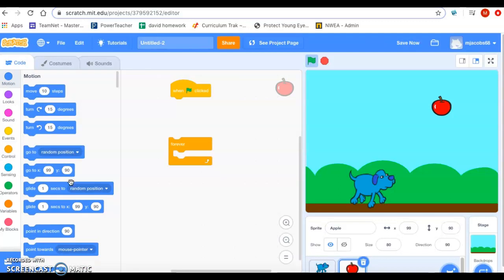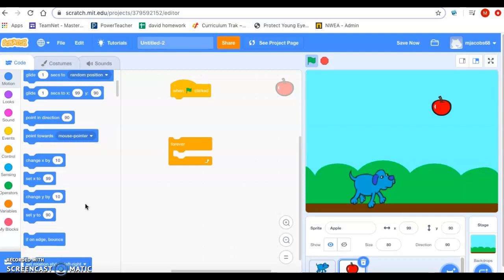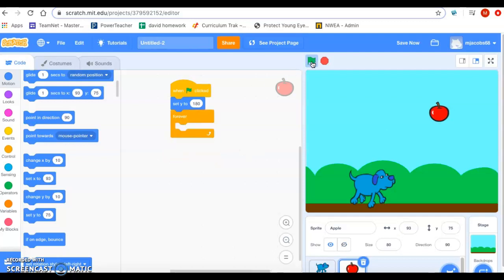To start it, we're going to set, now notice we're coding for the apple right now. You can see the apple is clicked, apple right there, we're coding for the apple, okay? So when it's clicked, we are going to set the y-axis, set y to positive 180. So when you start the game, that'll just make sure it's at the top. Well, let's just check it out, make sure it works. Boom. I click that. It's at positive 180. It's all the way up to the top.